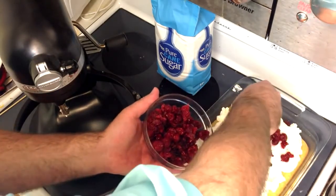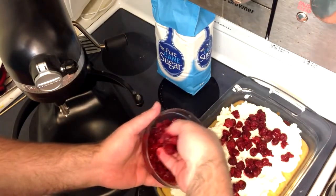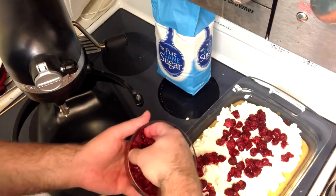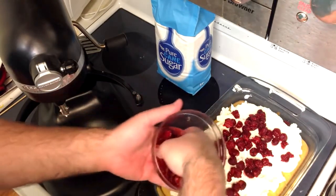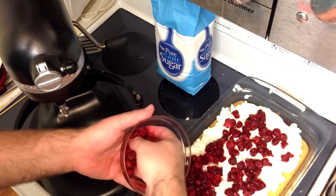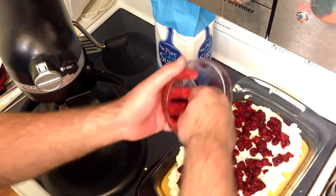And of course, they're a lot bigger too. The first one I did, they were so big, only fit about 4 raspberries per piece. These guys are, I mean, some of these are just shredded bits. I don't know where they're getting them. Frozen stuff is great for making stuff, like if you're doing a pie or jam or something. But not quite the same for a topping. Alright, so there we go.